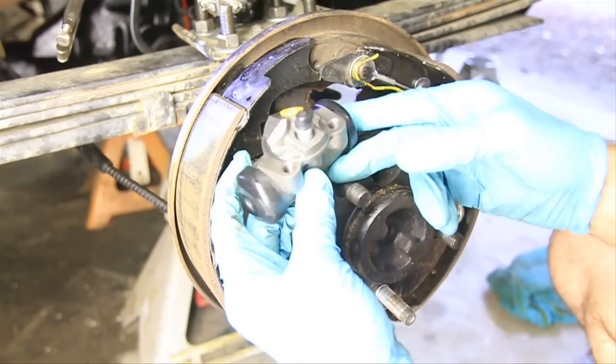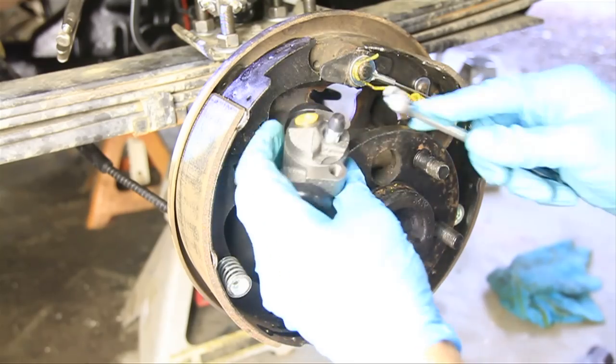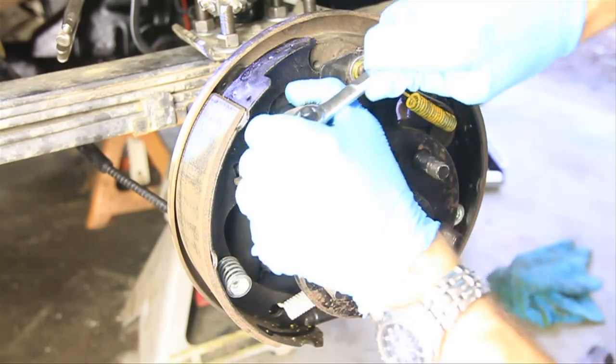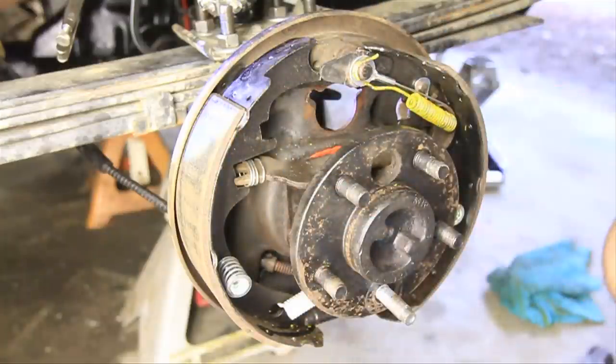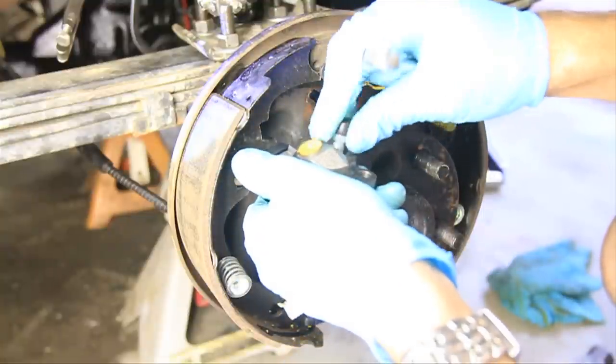Okay, so here's the new wheel cylinder. Make sure you have the correct side. There's a left and a right side. First thing I'm going to do is just remove this so that's not in the way, if I can. There we go. Alright, so just pull that out.